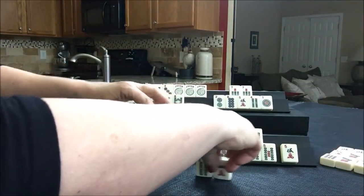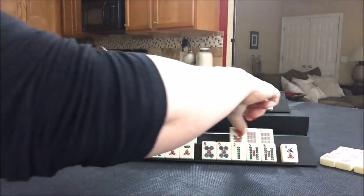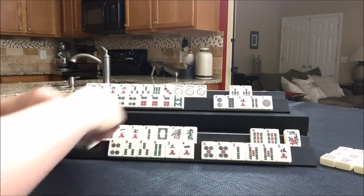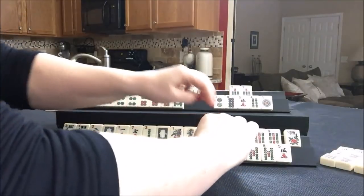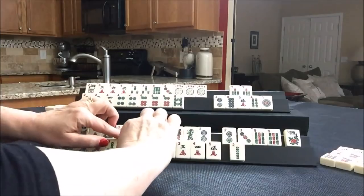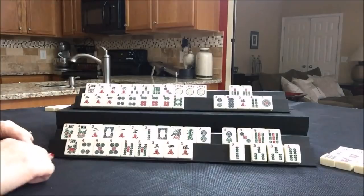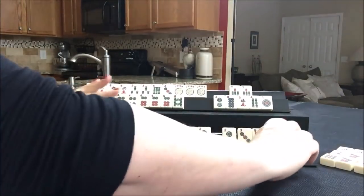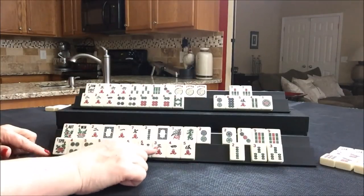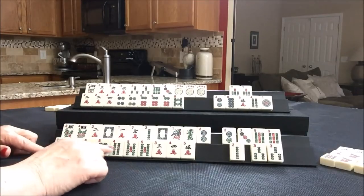1, 2, 3, 4, 5, 6, 7. So now we have 2 pairs of 5s. So let's just put this aside and look at the 4-5 situation. 4, 5, 4, 5, 4, 5. We're in between 4, 5, 4, 5. We could do 3, 4. Let's see, 4, 5, 6. We don't have 6s.